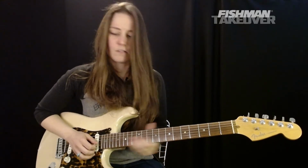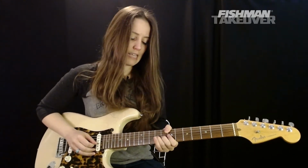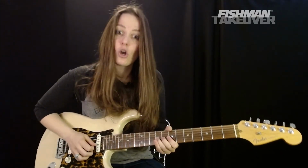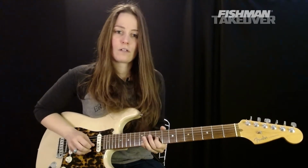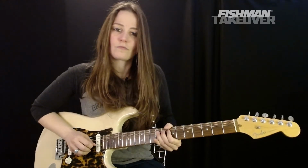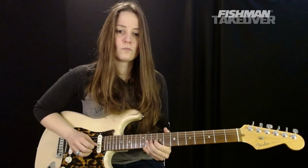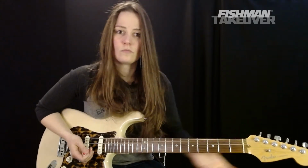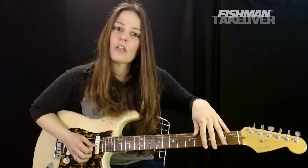Now the next little line. We're going to bend at that E, 9th fret. It's a whole step bend. Release it down to E, and then hitting D there, okay? He goes back and forth. He'll go up here. He does some little lines on the 2nd and 4th fret.